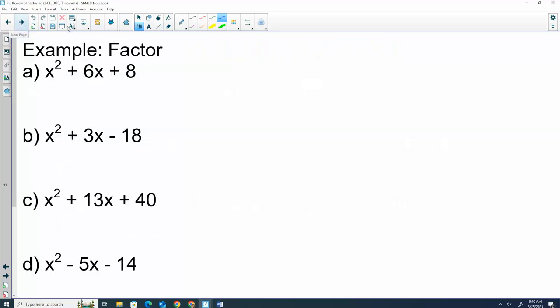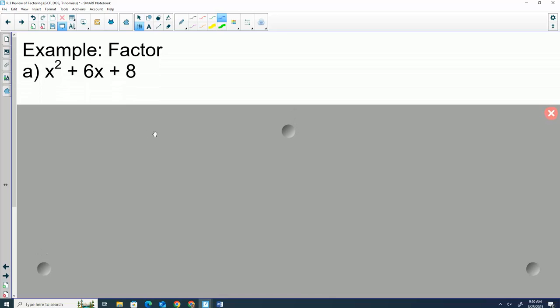I think the easiest way is just to jump right in and start factoring some and see if we remember our strategies. So we check: no greatest common factor. It's a 1x squared, so we can't take out a number. The 8 is a constant, so we can't take out x. So if we're setting it up, this should factor into 2 parentheses. X squared, that means you can put 1x in each of those parentheses. What 2 numbers multiply to 8 and add to 6?